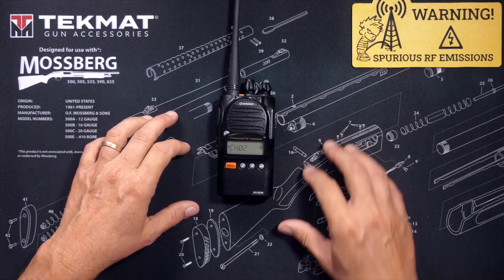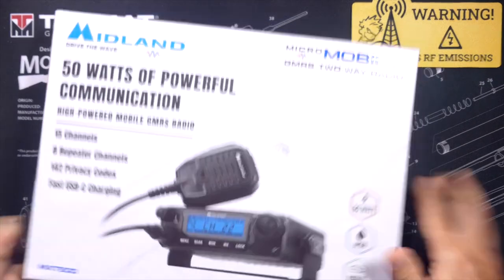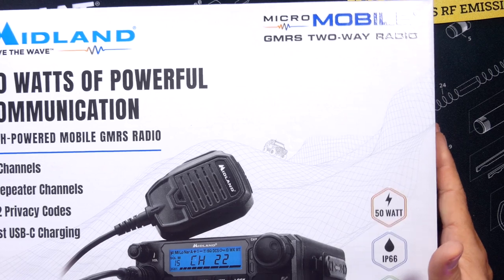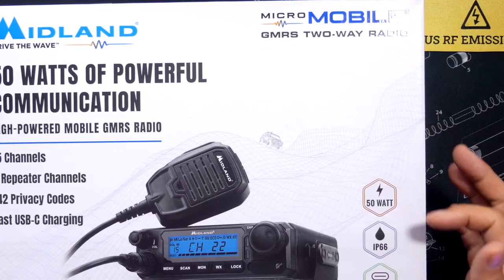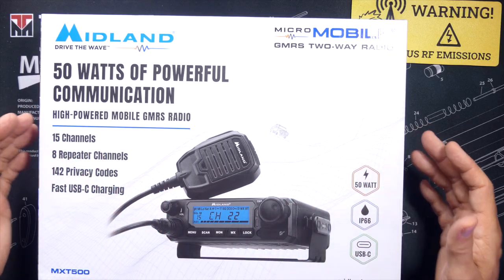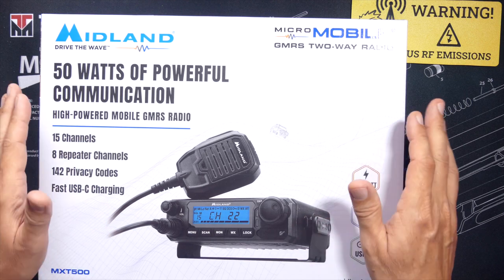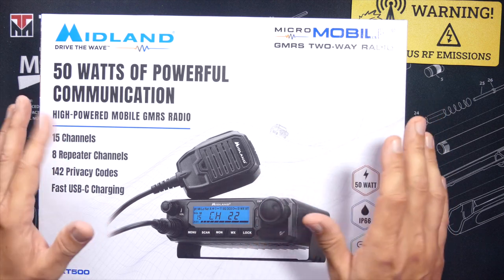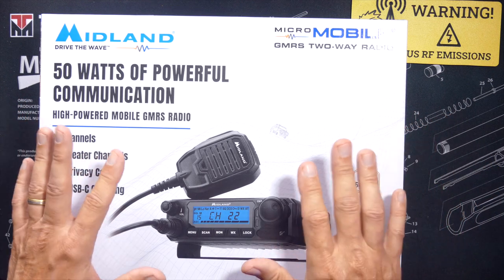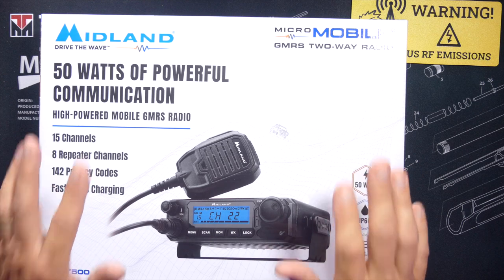If you are looking for a simple-to-use, high-powered mobile GMRS radio for your vehicle, then any of the Midland Micro-Mobile line of GMRS radios, such as this Midland MXT500, are the least confuculative mobile radios that you can buy. The Micro-Mobile line of radios range in price from about $150 up to $400 or $500, depending upon which one you choose.